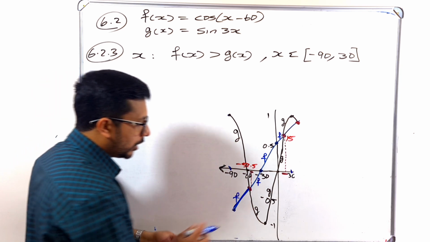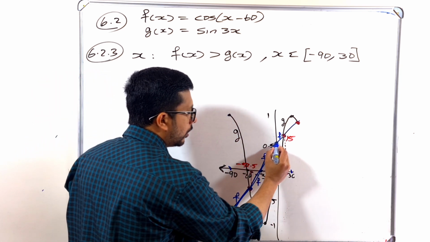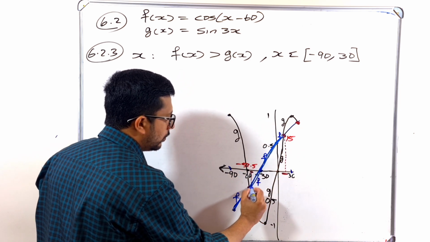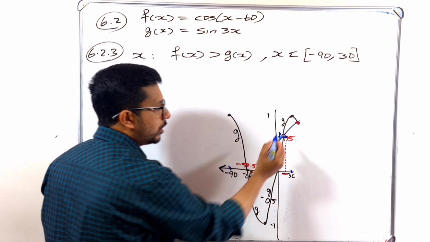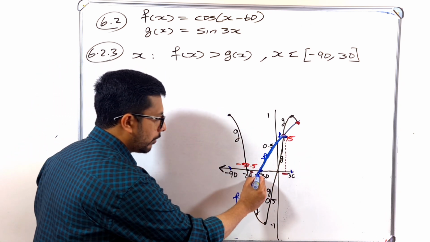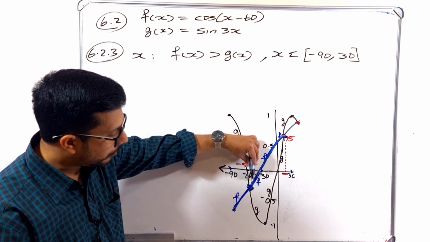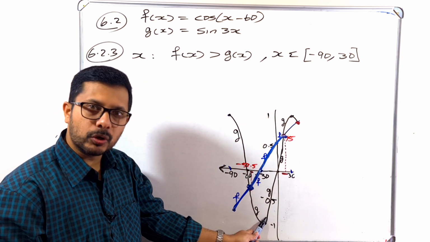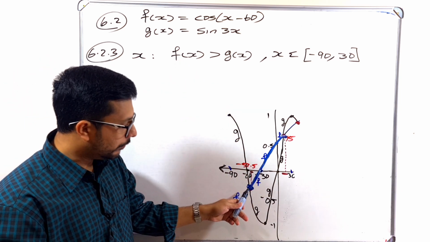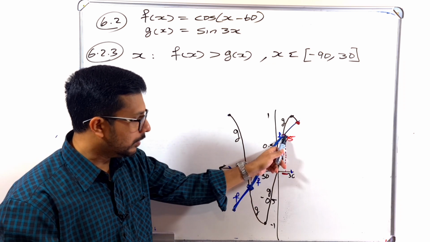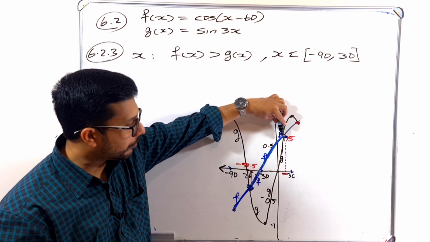Am I right? Okay, but after this point, which graph is on top up to here? Which graph from this point to this point is on top? Yeah, of course f of x is on top. Can you see that? Between these 2 points, f of x is on top and g of x is at the bottom. Okay, and we want that one. We want f of x to be on top. So between this point and this point, the f of x graph is on top, and we want that one. Look at after this point.